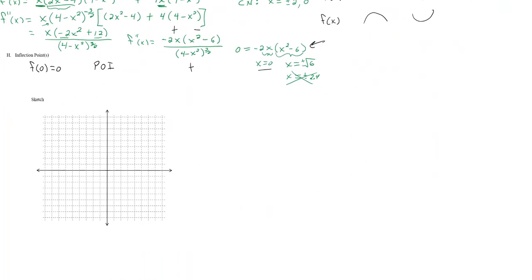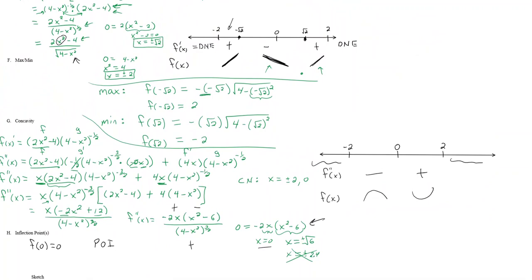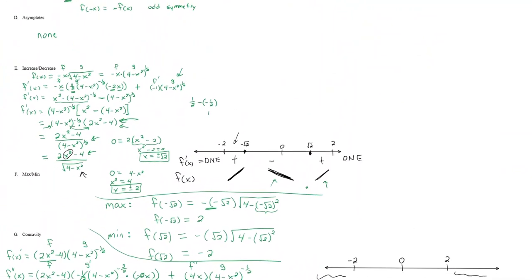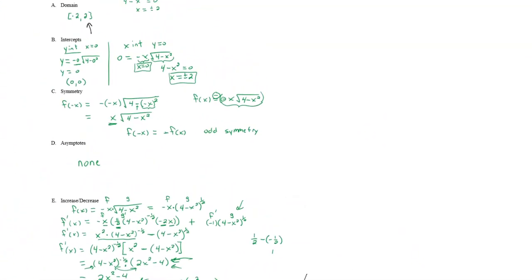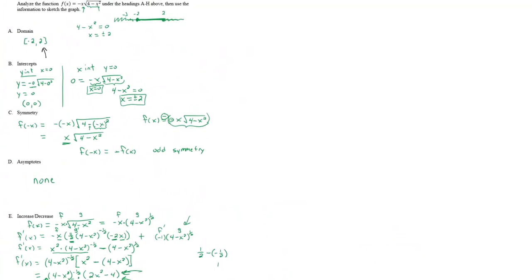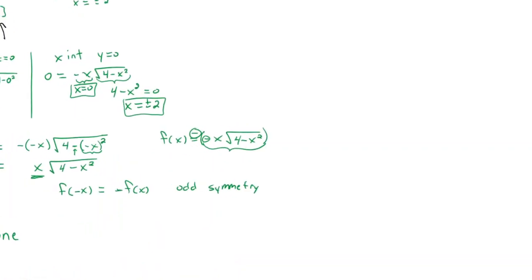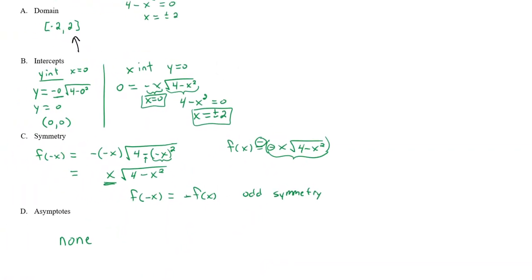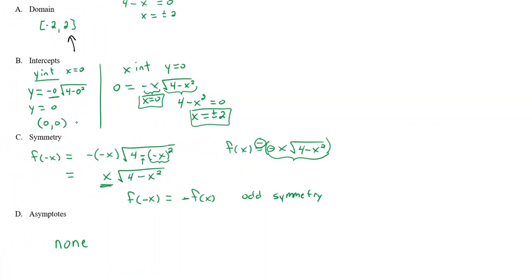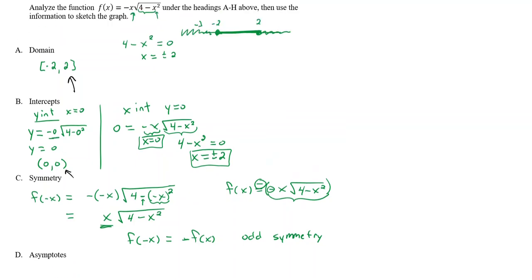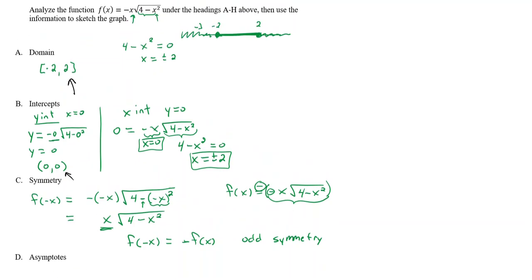I think we're ready to put this all together and make a beautiful sketch. So let's start with our domain, which we know is negative 2 to 2. That's as far as we're going to go. And we also know that we have x-intercepts. So we know we have a y-intercept at 0, 0, and an x-intercept at 0. That's actually the same thing, right? It's coming from this one. But then also plus or minus 2. So it looks like our x-intercepts actually are at our domain ends. So let's draw those in now.